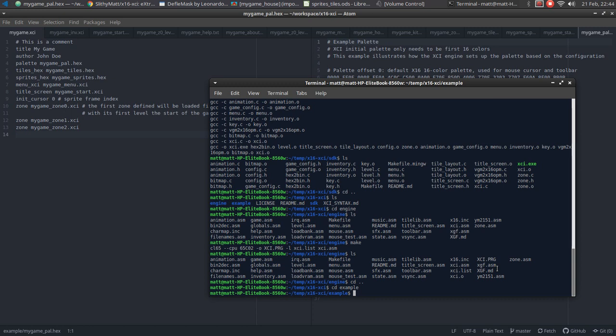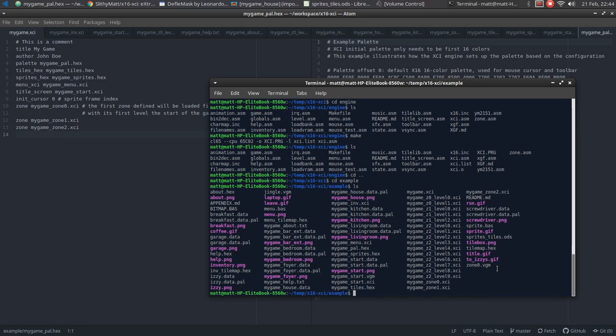So what we're going to do, if I now go back, remember I ls back into here, and I can see all these different types of files. Most of these are the direct sources for the file, and we'll get into what these different files are for in a minute.